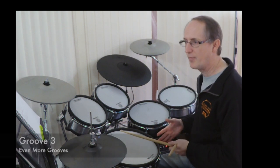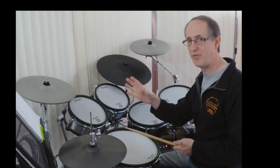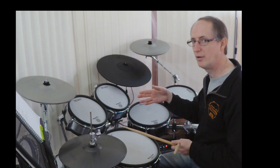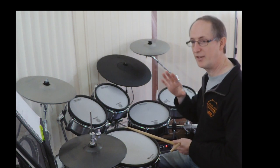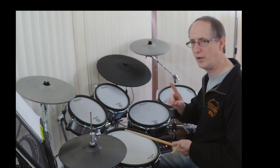Number 3 takes the same idea as number 2, but puts it in the other end of the bar, so the other half. So instead of going 1 and 2 and, we're now going 3 and 4 and. As with number 2, take it slowly, count it out. So let's play number 3 once.